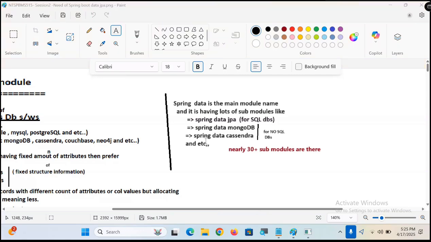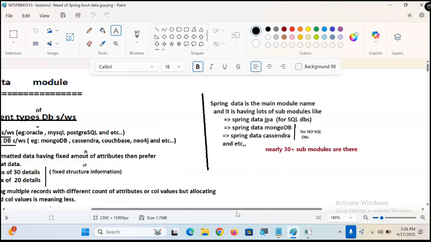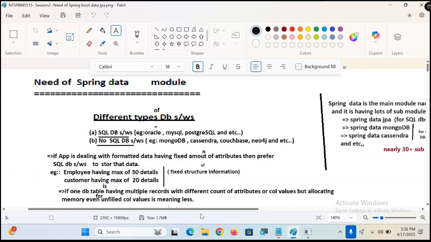These are for NoSQL database software. Nearly 30 plus submodules are there, out of which we are going to learn one, Spring Data JPA for interacting with SQL database software, and Spring Data MongoDB to interact with NoSQL database software.